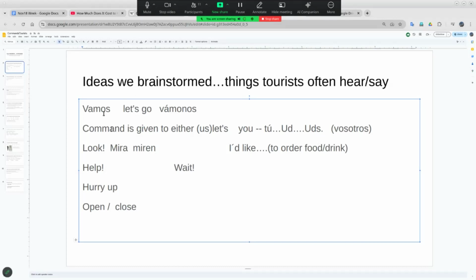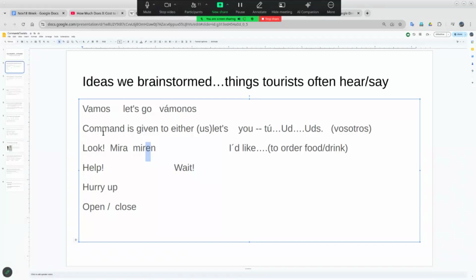So how is miren different from mira? Let's take a look at that, because this will help cement in your mind how it's different. Mira is just taking the S off the tú form. But miren is still got the N at the end. That means I'm talking to more than one person. That's an important thing to know. The N that you use with an ellos form or an ustedes form is still there. But look at what happens here: we swap out and use the E instead of the A, the opposite vowel. So if you're talking to more than one person, it changes from mira to miren.